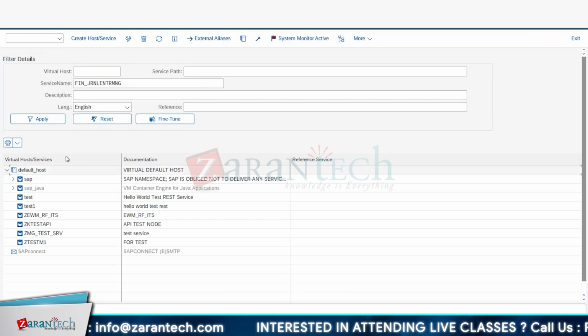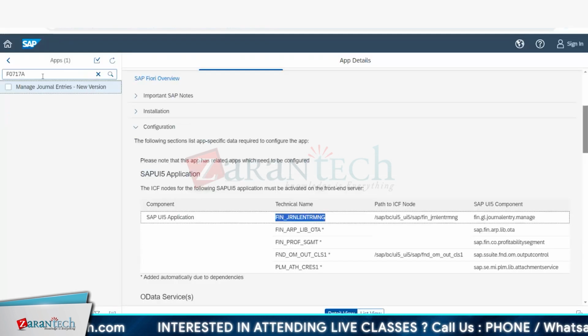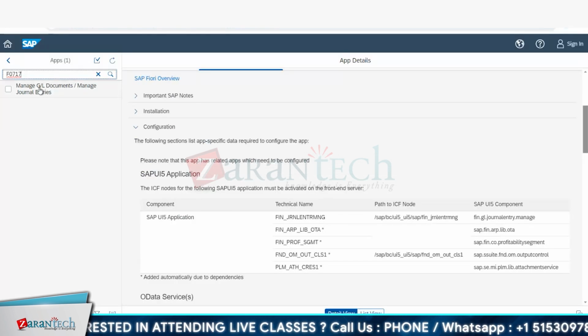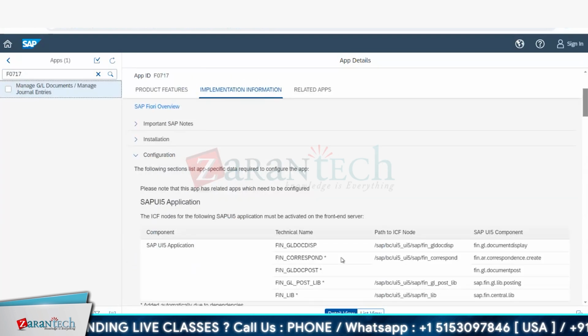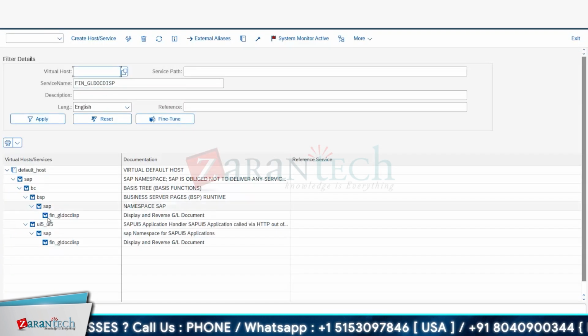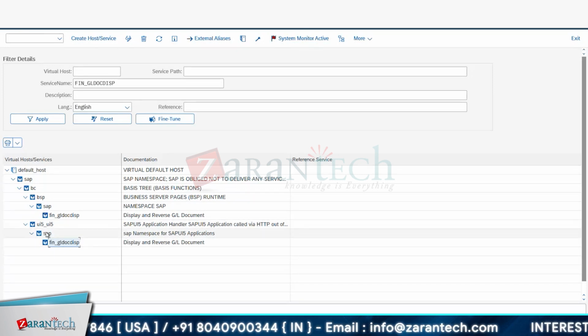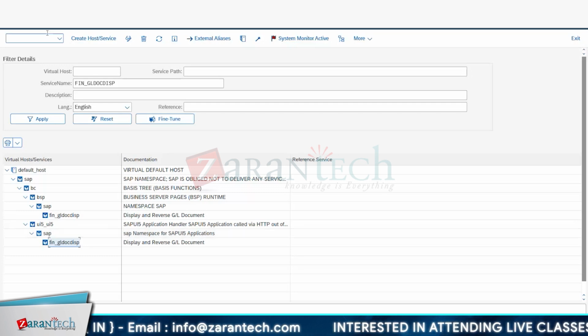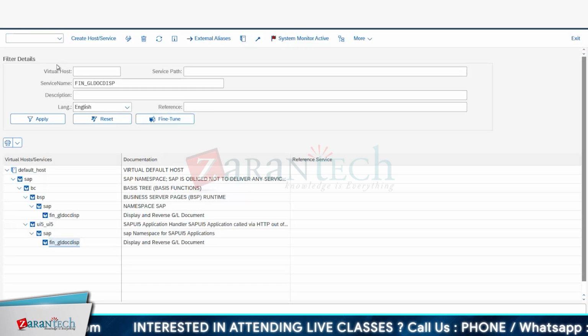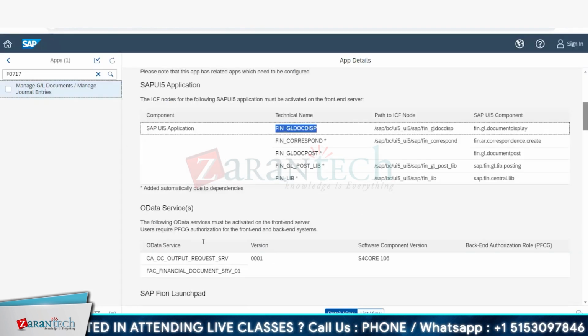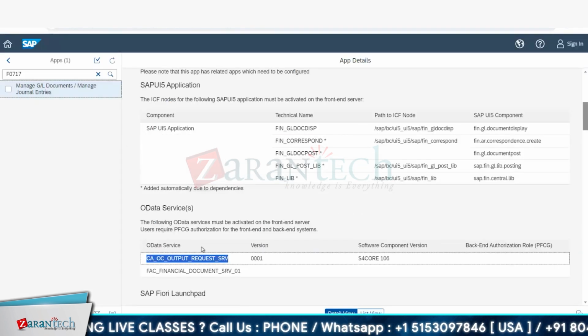maybe this version does not support it. Yes, that is not supported. You can take 7. Yeah, you can touch this one. Okay, you have this path. All those UI5 components will be in this path only. That path will not change. If the path is changed, they will give you that. And if you type the service name, you will get the exact path. And for the OData service also, everything will be in that one path only.